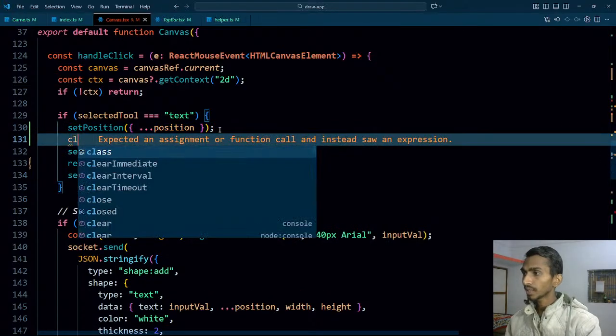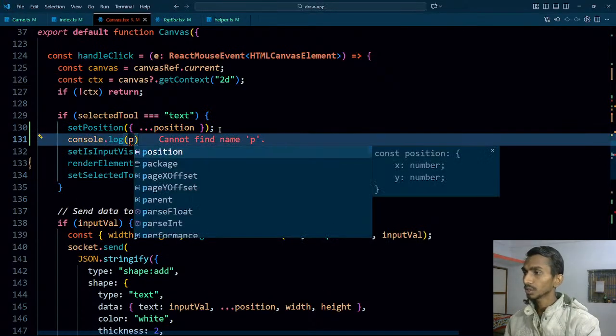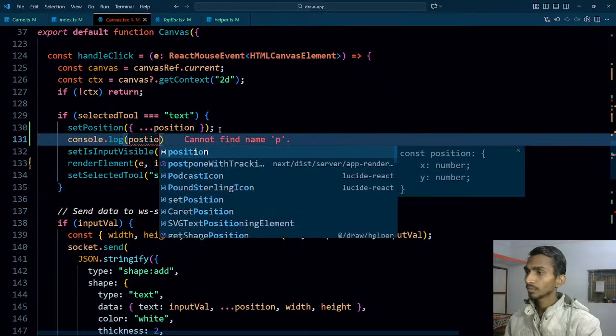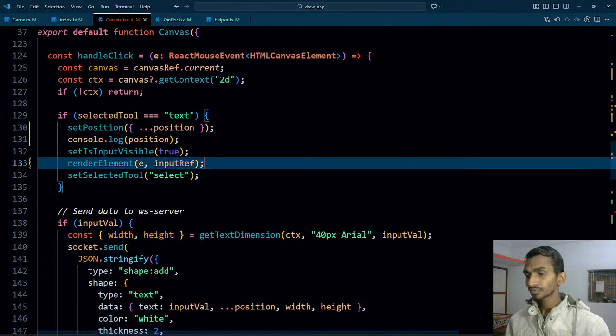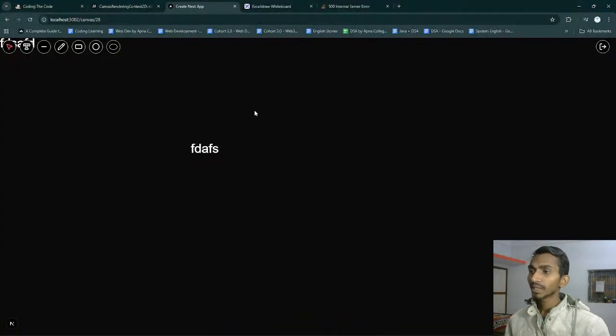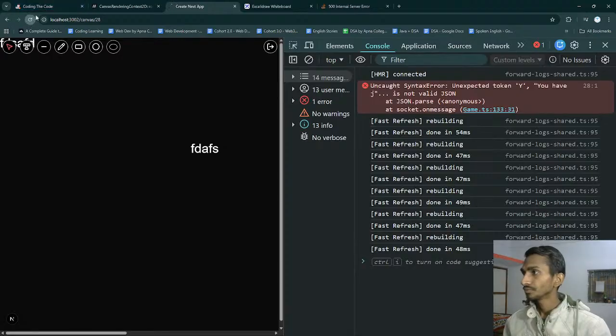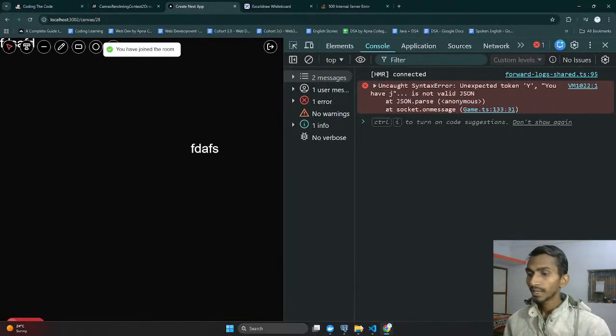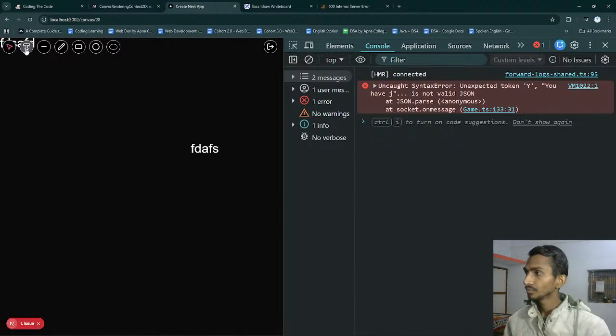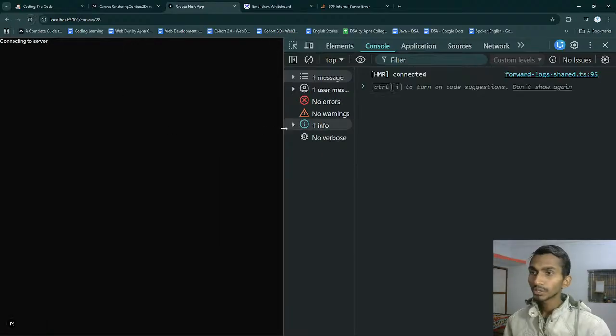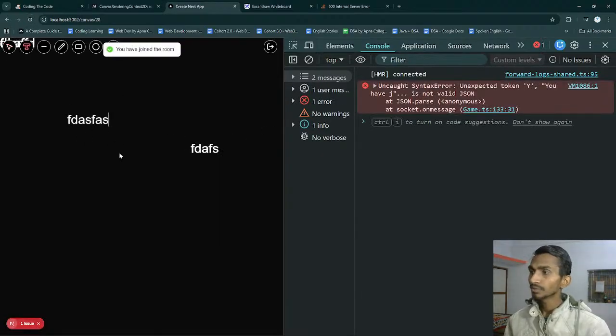I have to check what the coordinates are right now. Position. Let's fix this last bug, and then I will call it a day, at least for this project. I'll have to remove everything from my database. I don't need to do that. Yeah, it works that way. Reload the page, and let's write something.